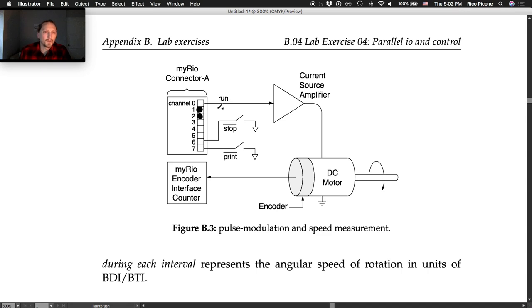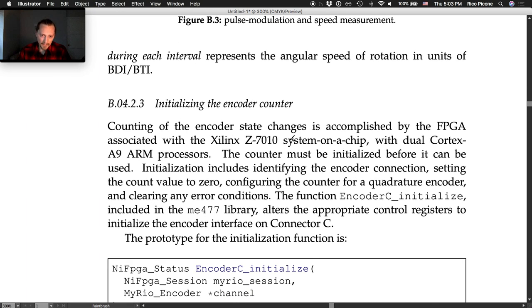So the PWM on channel 0 is one aspect, but then if you want to go the other direction, you have to switch. So if 1 was high and 2 was low, and you're going one direction, if you want to switch directions, you would flip 1 to low and 2 to high, and that would signal to our amplifier that you need to reverse direction. So I added that aspect, and you're going to find that a little later on.